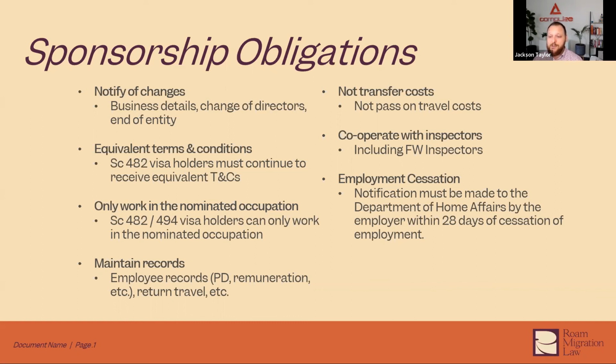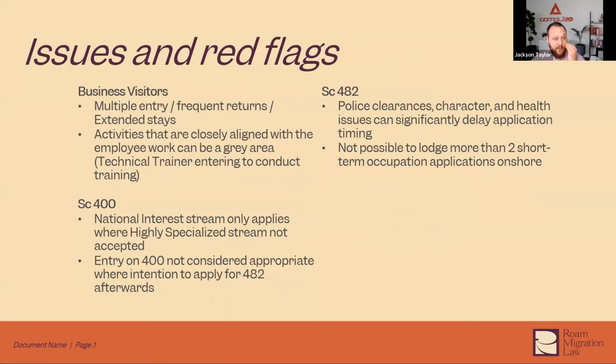But if you have concerns, reach out to me. It's well worth talking about. You also have to cooperate with inspectors from the Department of Immigration. And it's worth noting that Fair Work inspectors also exercise immigration powers. And then one of the most critical, you have to notify the department when the employee ceases. And typically for most of these obligations, you have 28 days to make that notification, okay? So those are some of the sponsorship obligations. Just a few issues to think about.